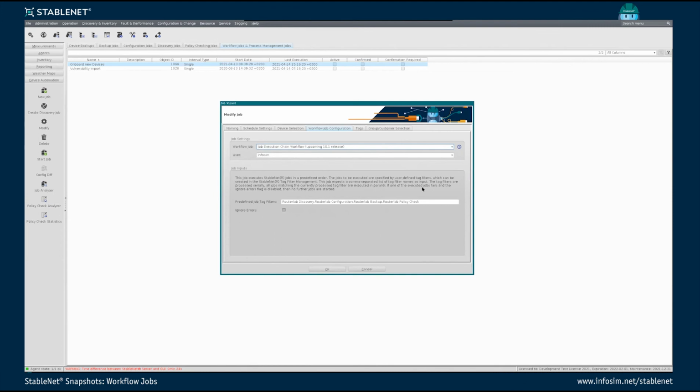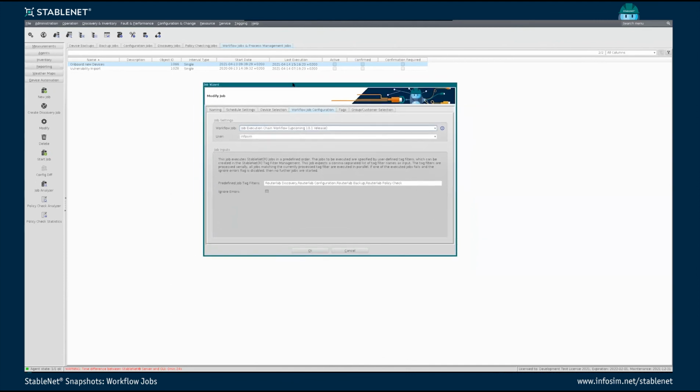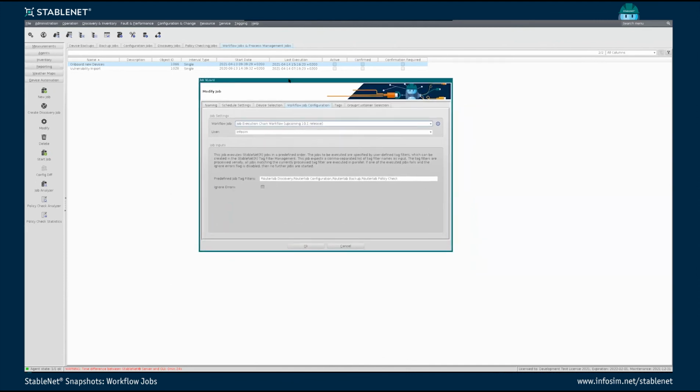And if you've seen this job and think, wow, it's nice, but a little bit cumbersome to customize for our specific use case because it is so generically configured, remember, these are just the standard workflows that are shipped with StableNet. Feel free to ask us, and we'll happily get in touch and help you develop and customize your workflow jobs with you. The standard jobs are kept relatively basic in order to accommodate multiple use cases.